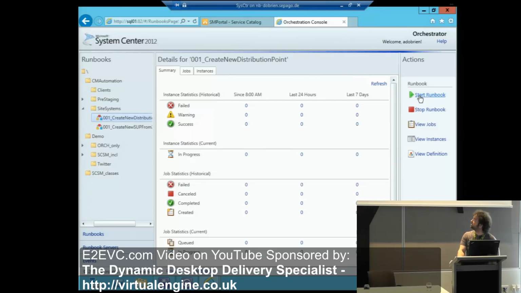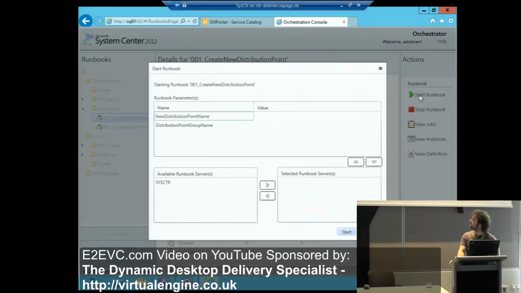If we go back into our config manager console now and just have a look, we can see the new distribution point has been created, and it also has the properties I wanted.